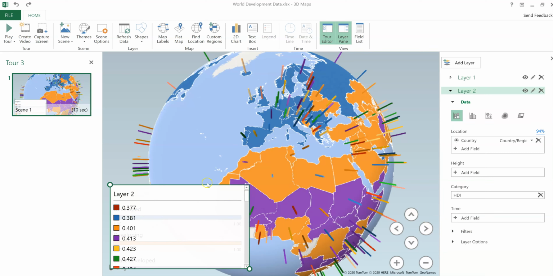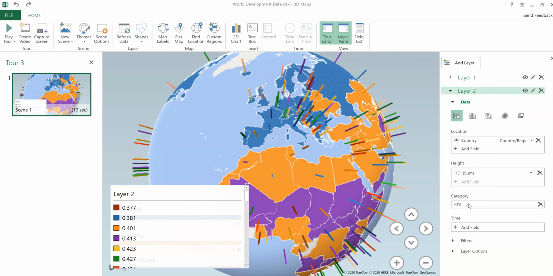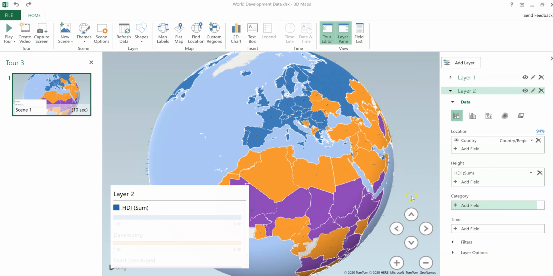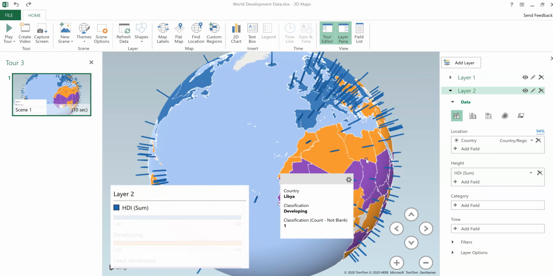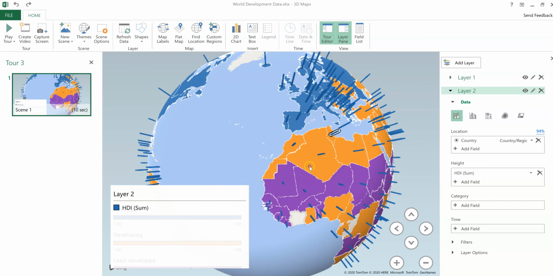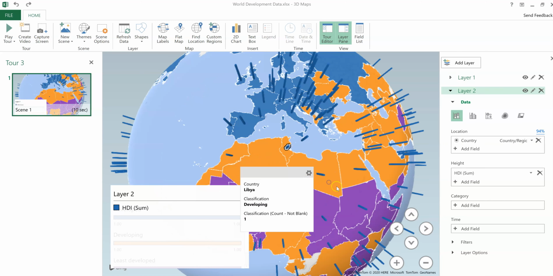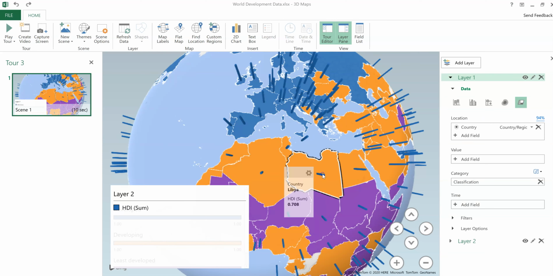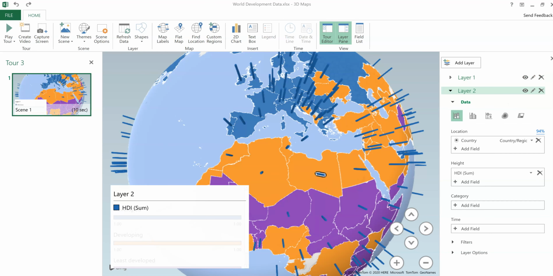Now, it defaults to these different colors for them, so I'm still finding my way around this. I'm not entirely sure how we do this. Let's see if I change that. And yeah, if you do it that way, just with the height, that gives you the different values for the HDI on there. So you can go to any country in the world, you can go and investigate it, get the classification and get the HDI. Now, how you can then turn that into a tour is just very simply with these scenes.